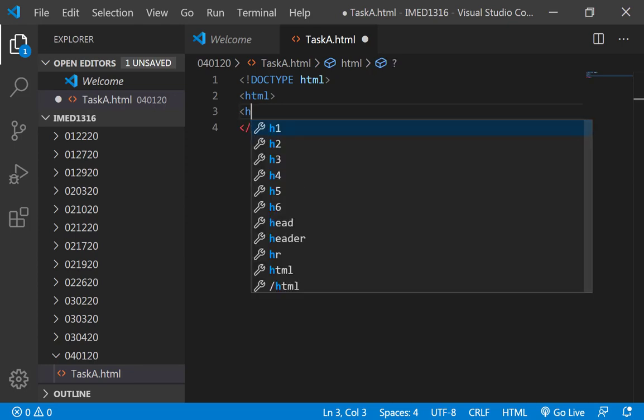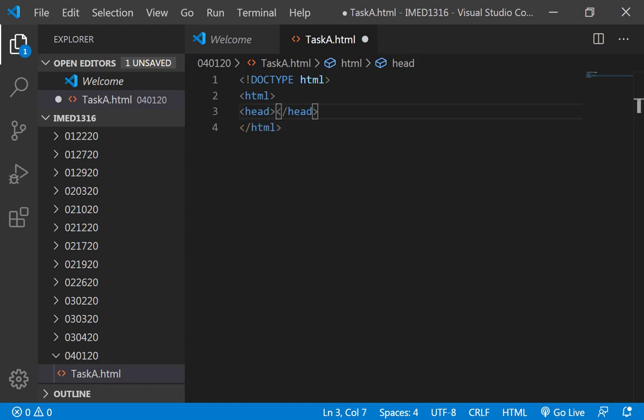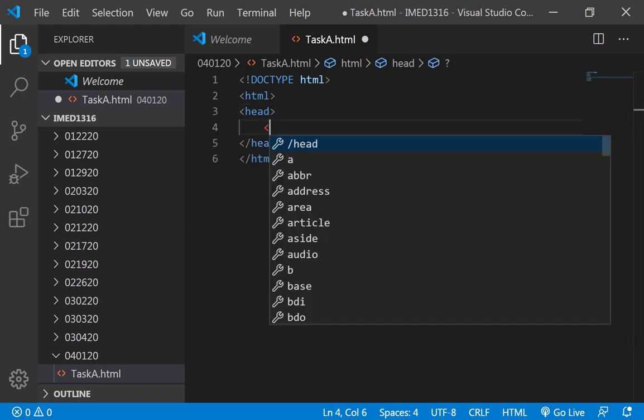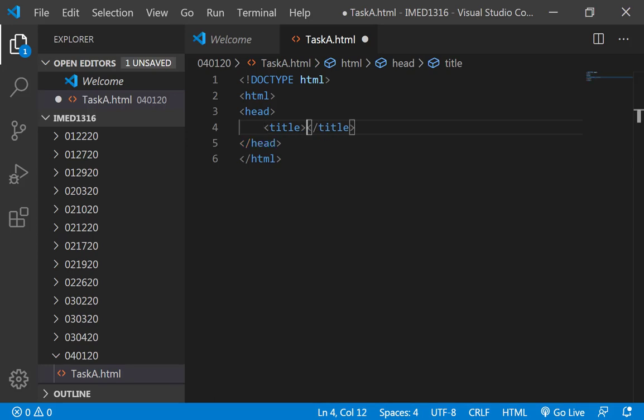If you want to do your head tag, that's fine. Then you have your title. Let's say this is Hello World, or shall we say Hello JavaScript? How's that? A little change, a little different.